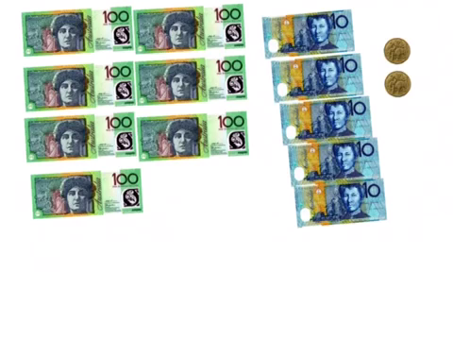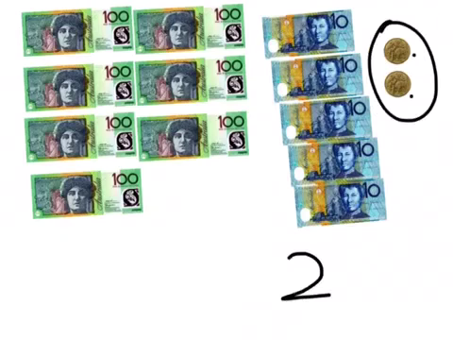Now we're going to look at using money to show 3-digit numbers. This money has been laid out to show us a 3-digit number. The $1 coins represent the ones, the $10 notes represent the tens, and the $100 notes represent the hundreds. Let's write the 3-digit number these materials are showing us, starting at the ones. Okay, I can see in the ones there's 1, 2. So I would write 2 in the ones position.